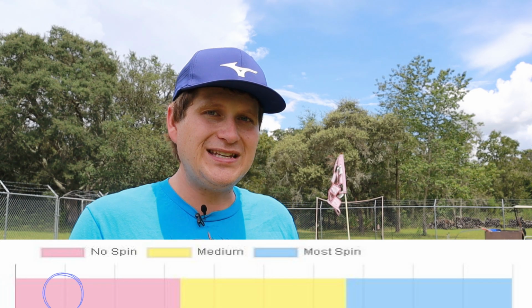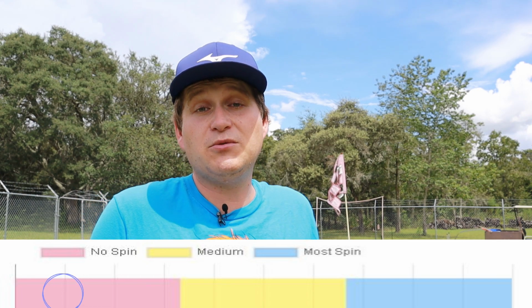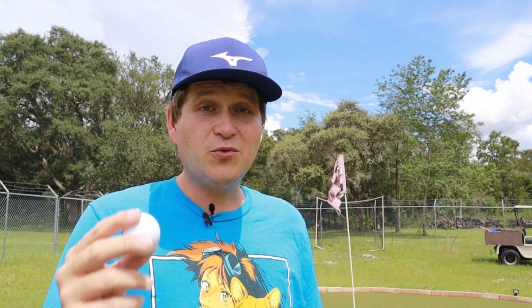I just don't think it releases well, and honestly, there's zero spin. So if you're looking for some checkup, this ball won't be the one for you. But it did nail the feel really well. Same thing with the putter. It nailed it really well. It doesn't take a lot to get the ball to the hole, which is really good.